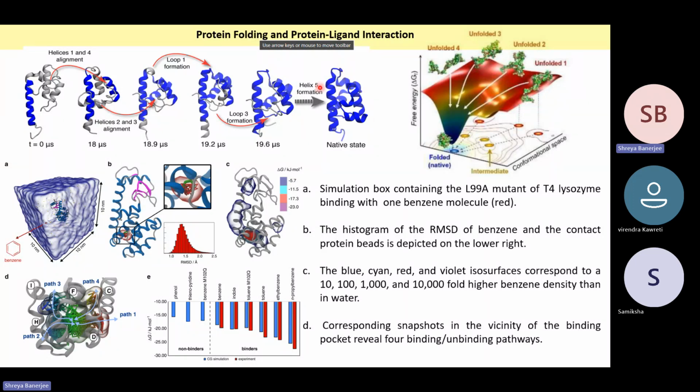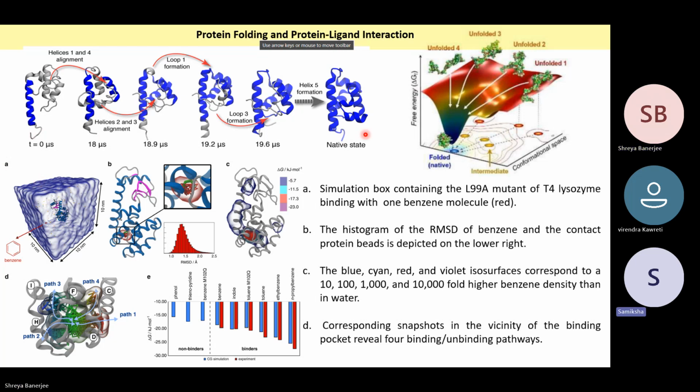Yes, ma'am. The initial command we give is for high temperature, so the native will completely unfold and become the unfolded protein. After that, we start the molecular dynamics simulation, where we slowly allow the unfolded protein to fold back into the native state. And this is what we study.